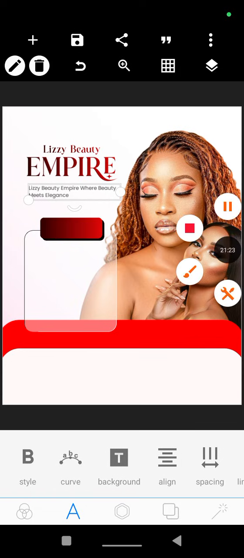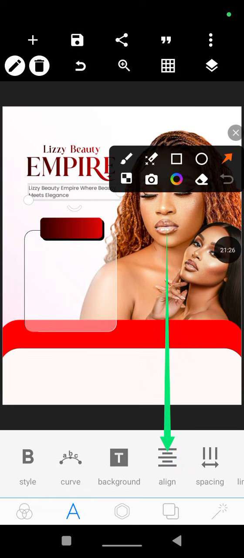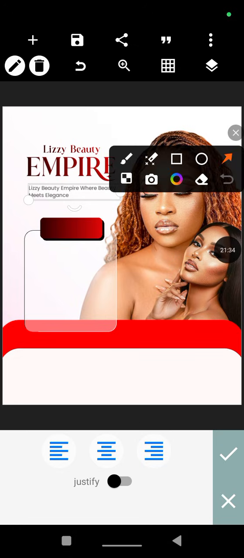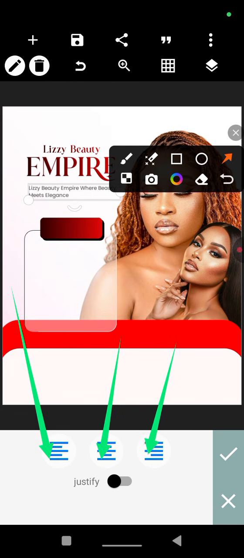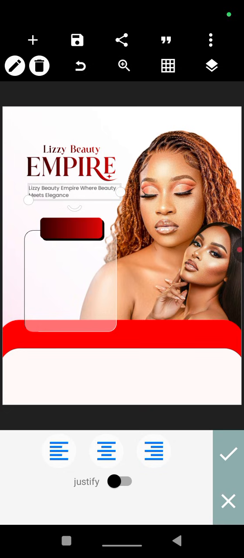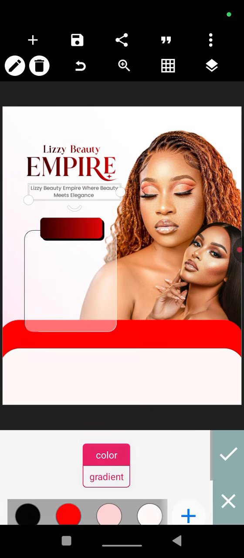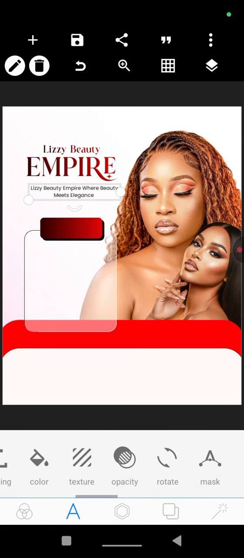Then I'm moving over to this. I want to set the alignment, so I'll choose this. You move over to this option, hit it. Remember we were talking about alignment in the previous class. This is a left alignment, this is a middle alignment, and this is a right alignment. What I want is a center alignment. So I'll hit OK. Then I'll change the color to black. Hit OK. Then let me take down the size. So have it like that.